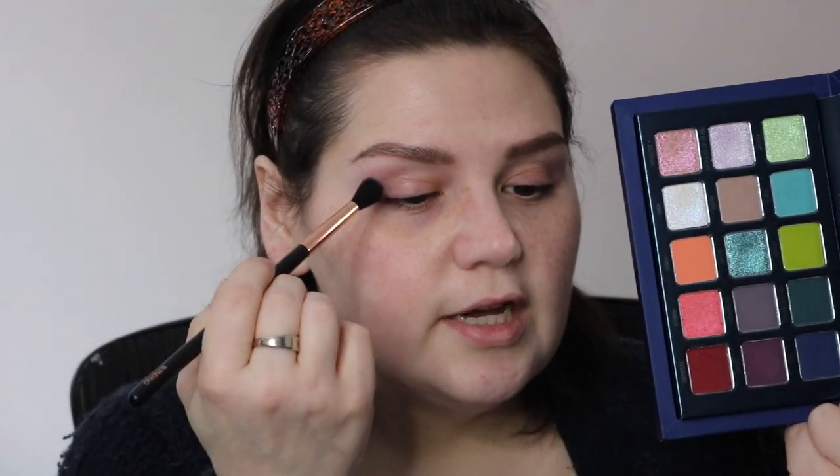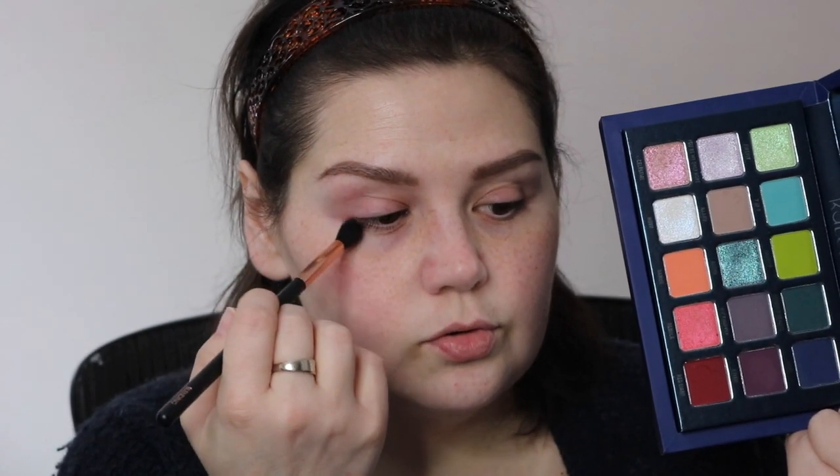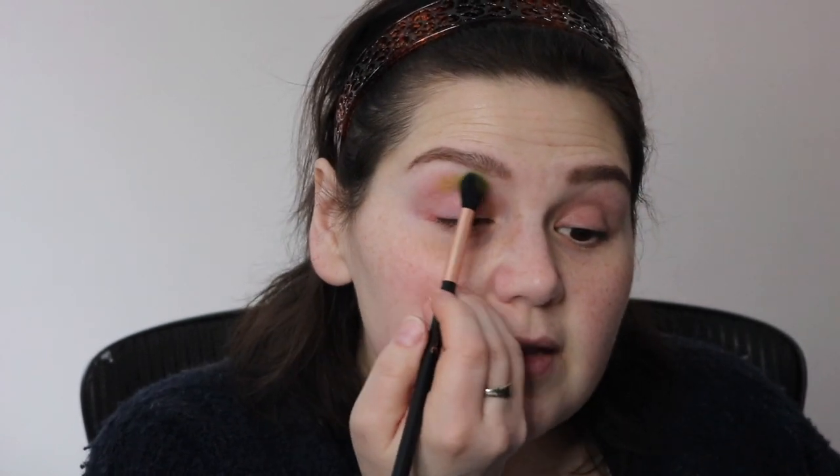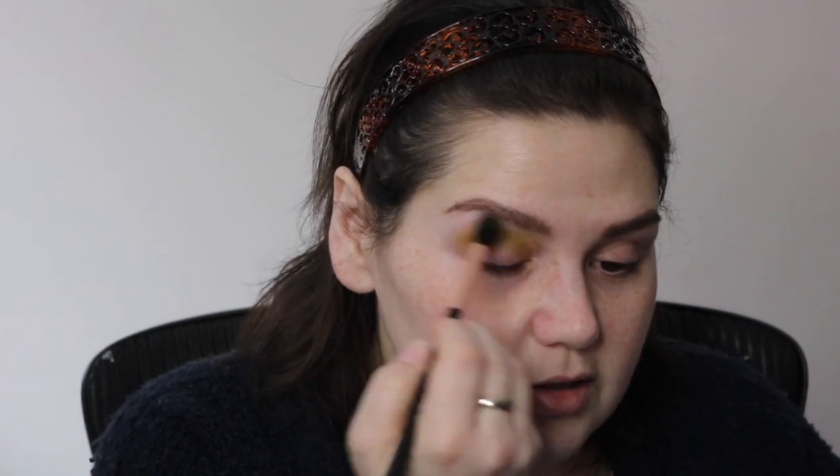Should I go with blue, reds, purples, or colors? Should I do the acid green today? I can do the acid green with a little bit of blue. I'll do the acid green, which is called Gravity. What I love about this palette is that she's not afraid to be geeky and nerdy with her obsession with nerdy things.